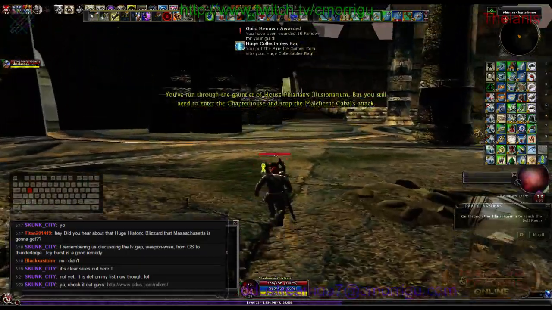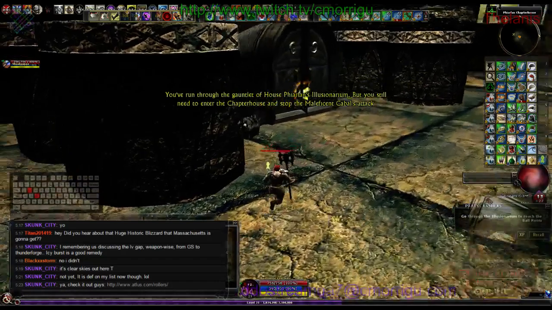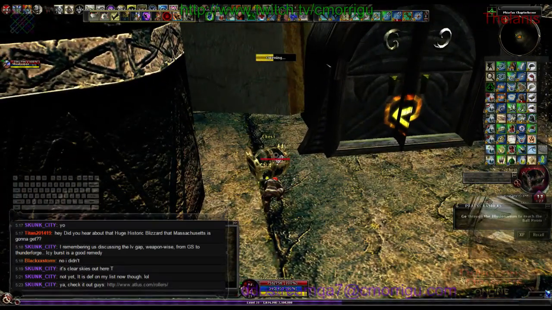Then I got stuck on the final two-part level of but you still need to enter the chapter house to stop location. the Maleficent Cabal's attack.